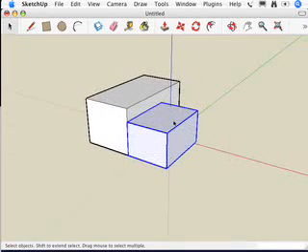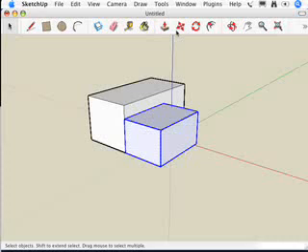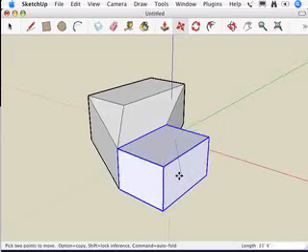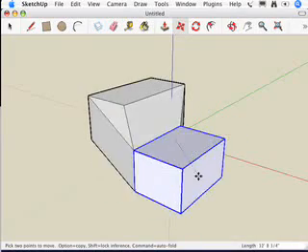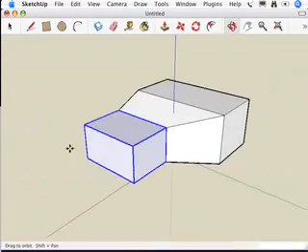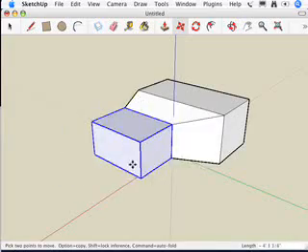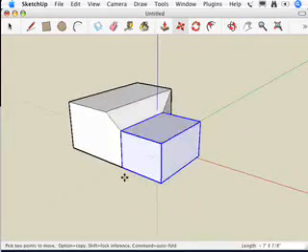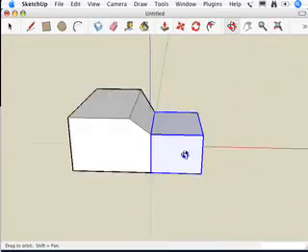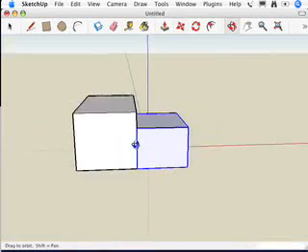Okay, so since I reselected it, I ought to be able to just move it away, right? So let's just grab the Move tool, and let's just kind of grab it anywhere on the box and move it. And oops, look what happens. It's actually stuck to the other box. Now, that might have been what you wanted actually to happen. Probably it wasn't what you wanted to happen. Now, let's talk about why that happened.